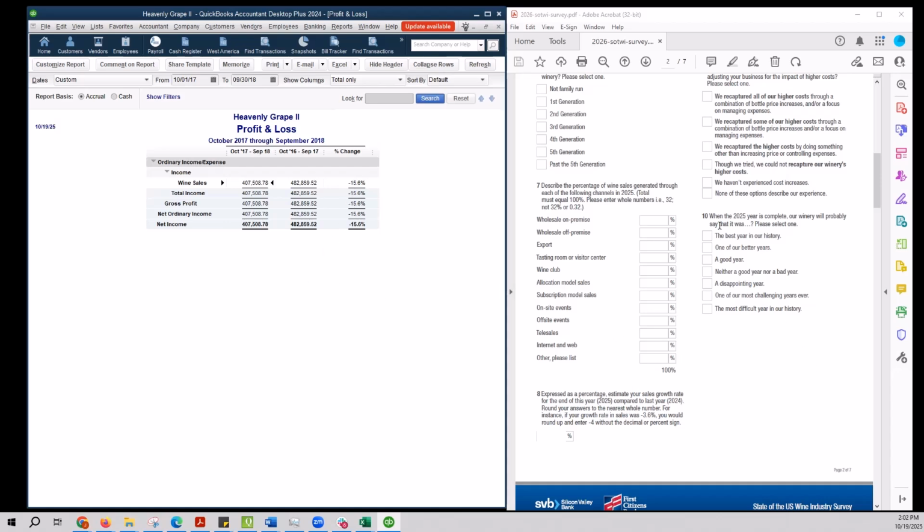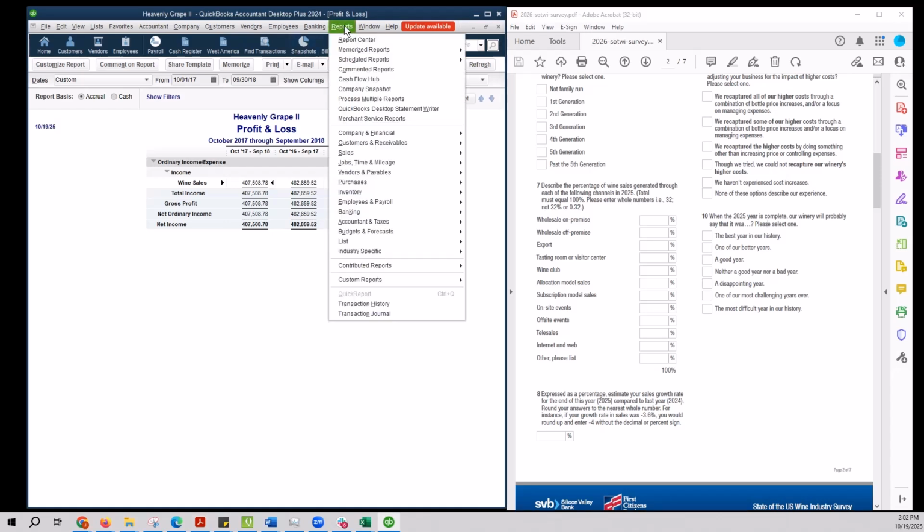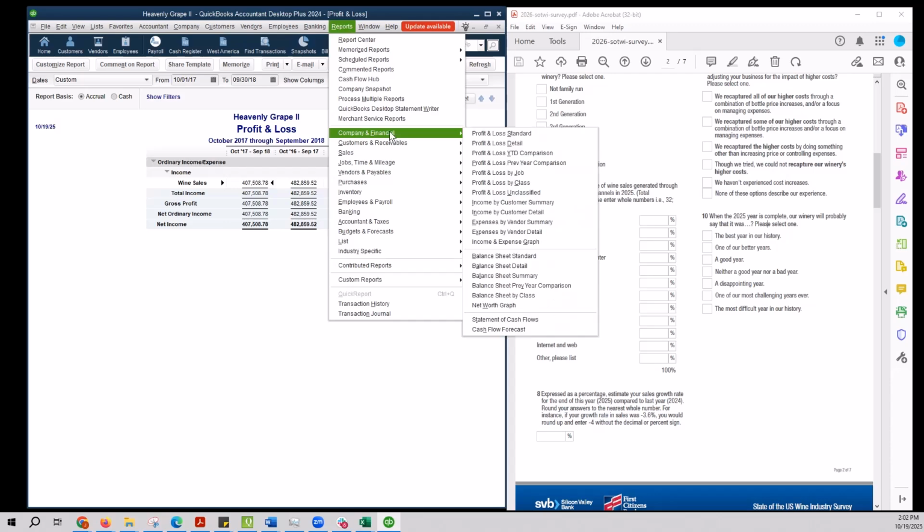And the last financial question is number 10. When 2025 is complete, our winery will probably say it was which of these choices? Now, unless you already have an answer, if you want to see how it compares, we would run a profit and loss report, but this time we're going to look at all of the expenses.